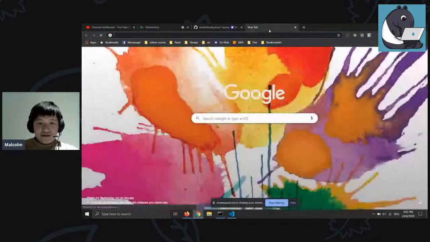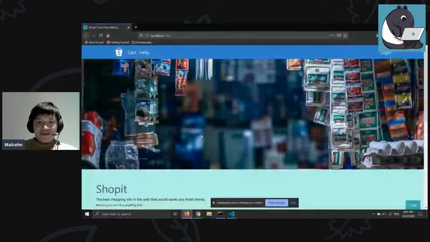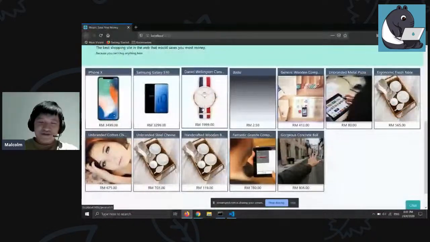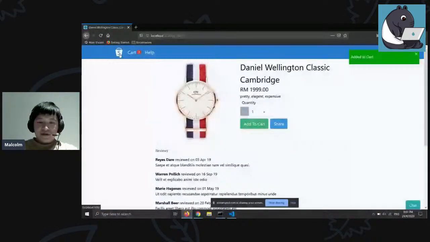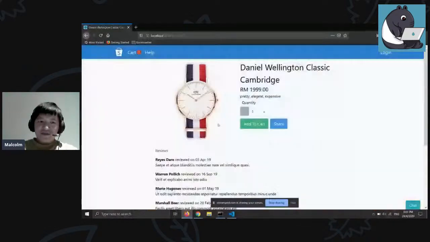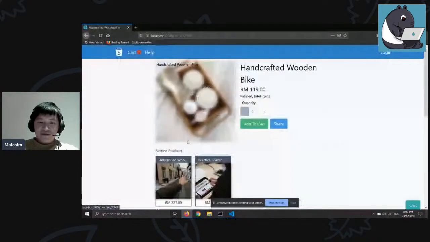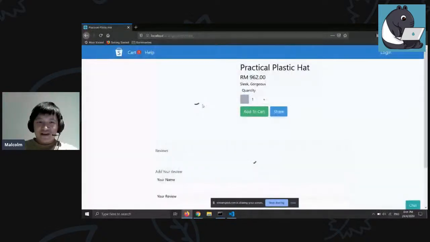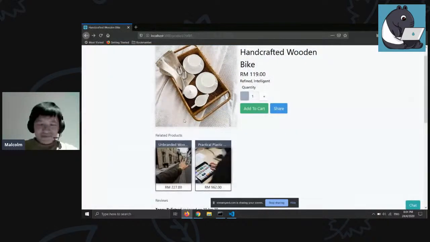Now I'm going to show you the application. This application is called Shopee. It's an e-commerce application that I created for my workshop. It has a home page, then you have a product page. The product page will make API calls, and then we can add to cart, right? So now when we go to this page again, you can see the data is still there. Why? Because I used Redux to cache data. Then I can go to another screen, and then I click into these details, then I need to wait a while. But if I go back, the data is straight away there because I already cached the data.